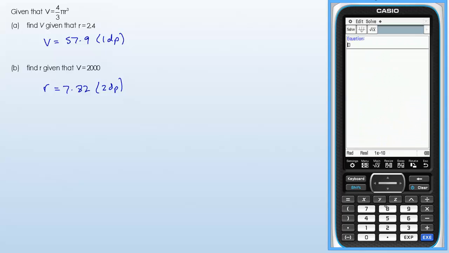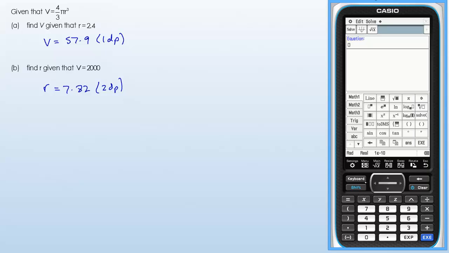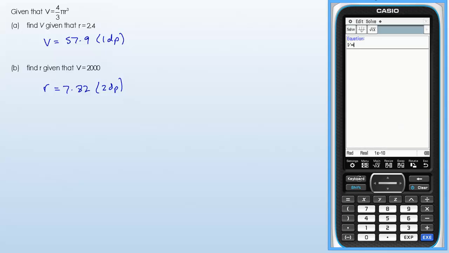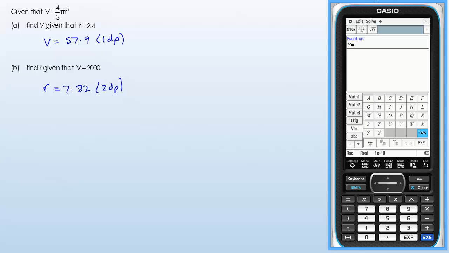We can use numSolve. And what we do is we put in the equation. But be careful, when you do that, you have to use the Variables tab. So we've got V equals, so we need to go back on our keyboard. Sorry, I just deleted the equals.